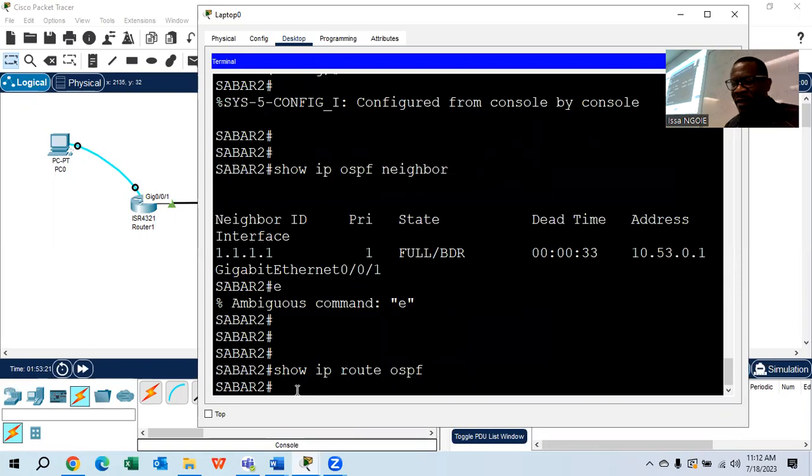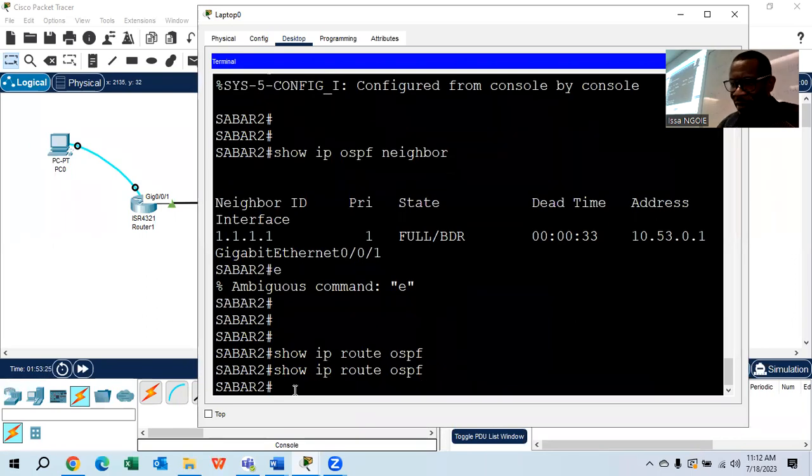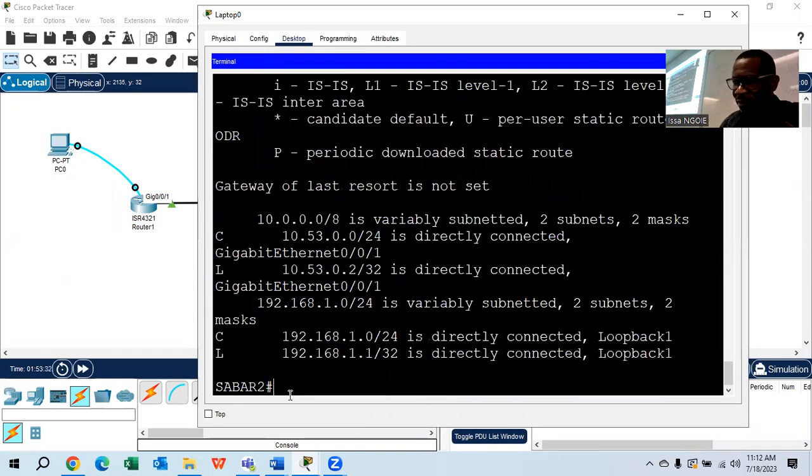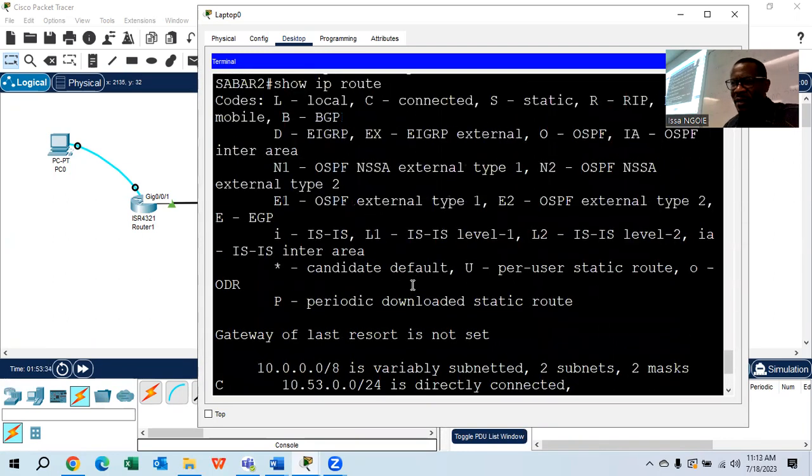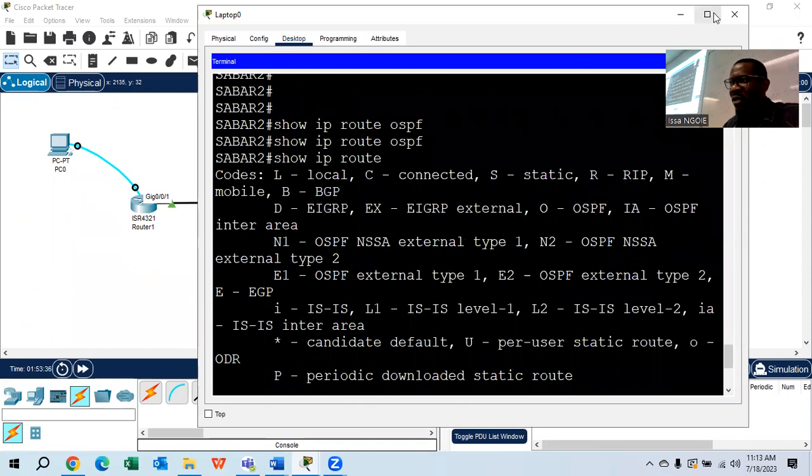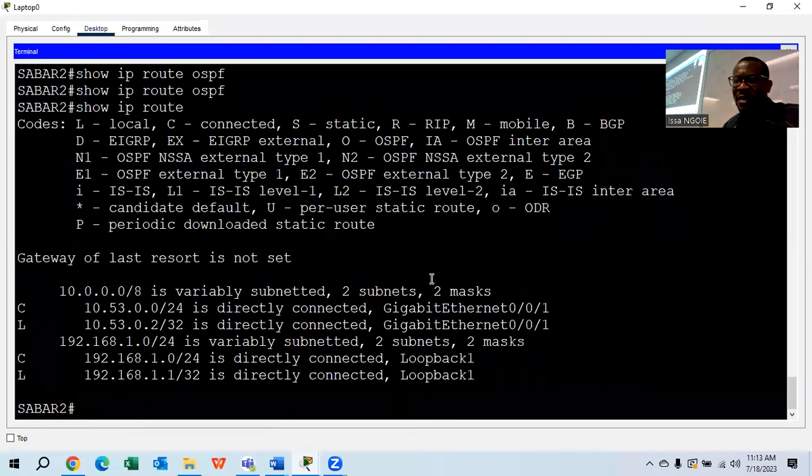Why is nothing visible here? It doesn't give me the option to learn about it. Okay, let me try. Yeah, there is something wrong on my side here.